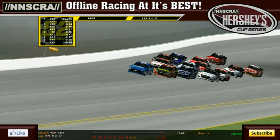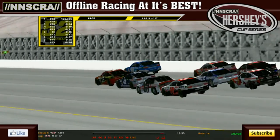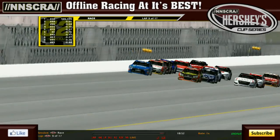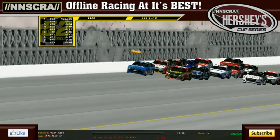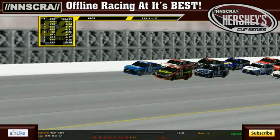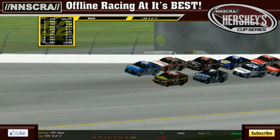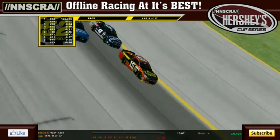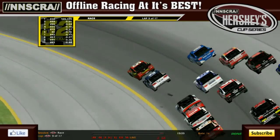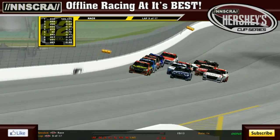Noah Kahrs trying to look for third place now underneath Mason Powers. I'd love to see this thing go green to the end. Last week, I thought we were setting up for a great finish at Tennessee, and we had that late race caution, which was kind of a buzz killer. Not taking anything away from the win that Mason Powers got, but I would have loved to have seen what kind of a finish we'd have had. We've seen some photo finishes at the line already in this race, and hopefully we'd see one on the final lap coming to the checkers.